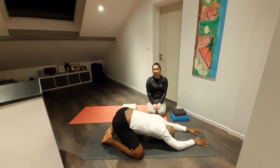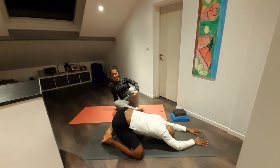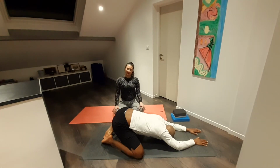softening the jaw. Tightness in the jaw can often be linked to tightness in the hips. So when we relax the jaw, sometimes it allows us to find more space in the hips. We also often hold a lot of emotions in our hip area. A lot of tension, a lot of stress can be carried in that part of the body.